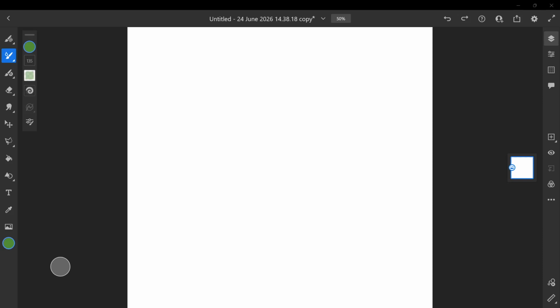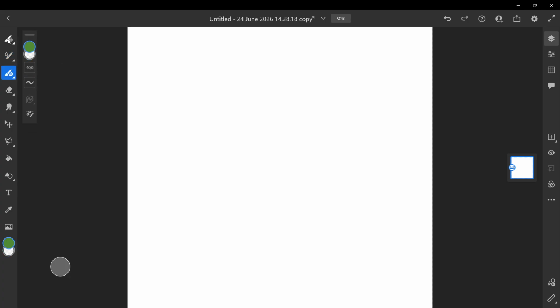In this video, I'm going to show you how to change brush size in Adobe Fresco. So to do this, first you want to select your brush. You could either select this brush, which is the pixel brush. You could go with the second one over here, which is also called the live brush, or you could go with this one, which is the vector brush.